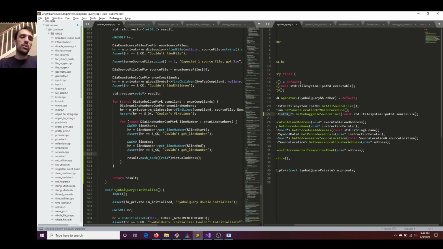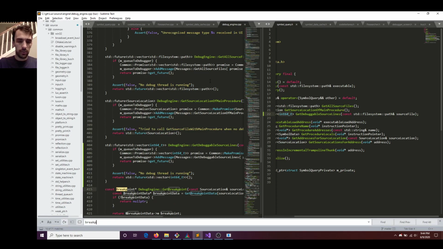So the question is what to do with this line start and line end stuff. Because I could add every number between the two. I could just loop from start to end and add, you know, if start is 1 and end is 5, then I could add 1, 2, 3, 4, 5. But then what if the user sets a breakpoint on 5? Is it going to actually recognize that?